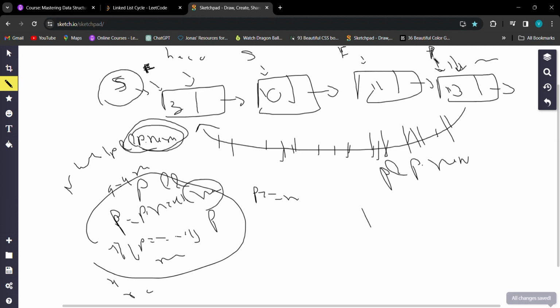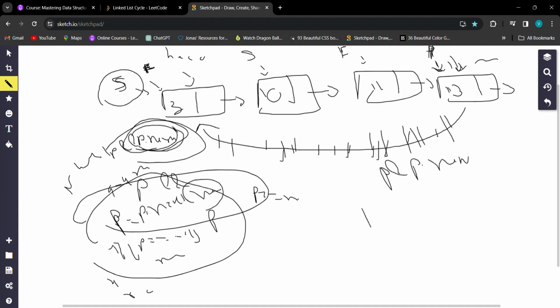So if p is here and we are also checking p dot next, p dot next is null, so this loop will terminate and will not give an error. If we had not checked this condition, then while p is true, q is equal to q dot next and p is equal to p dot next dot next. Here p dot next is null, and next dot next of null will give an error, like dereferencing null through the pointer p.